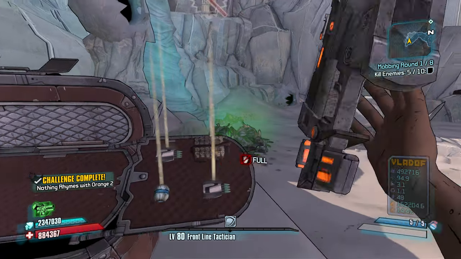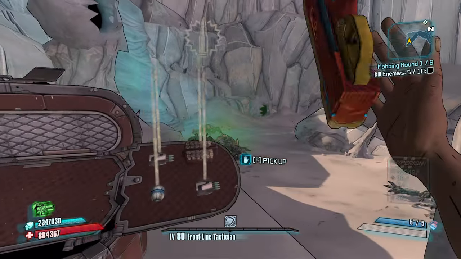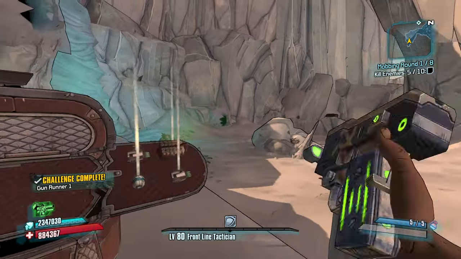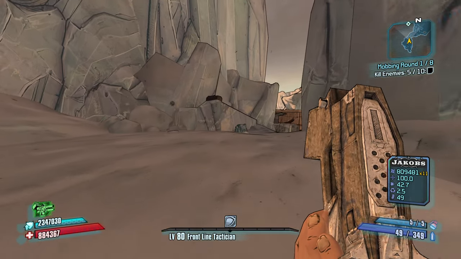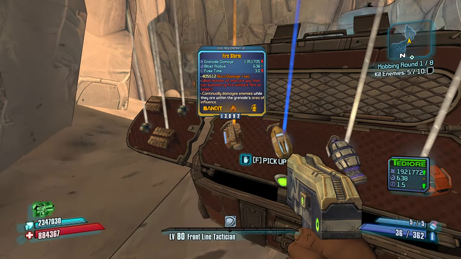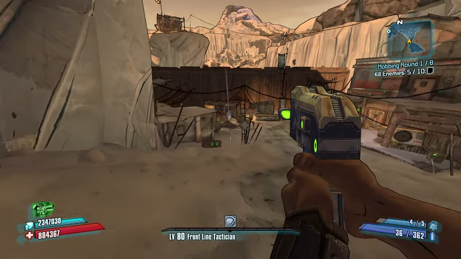Let's go incendiary volcano. Don't trust it. This apparatus? No. This fire rate is too slow for me. Corrosive invader. Nope. Okay. Go back to what we know works. This Jacob's pistol. Multi-pellet Jacob's pistol. Okay. This should be a fastball singularity if it does what it says it does.